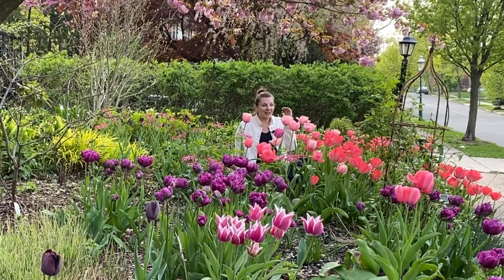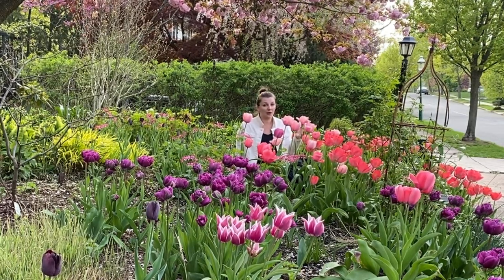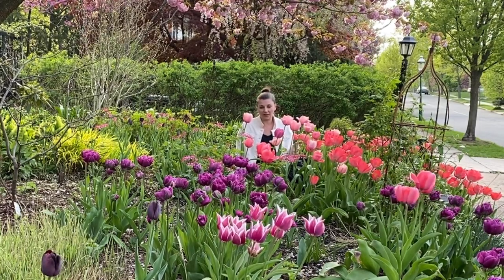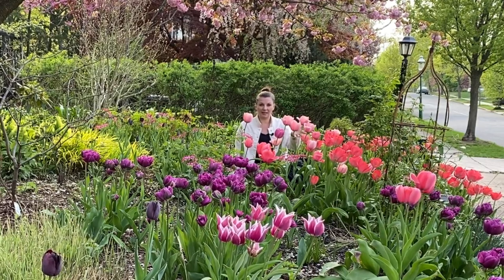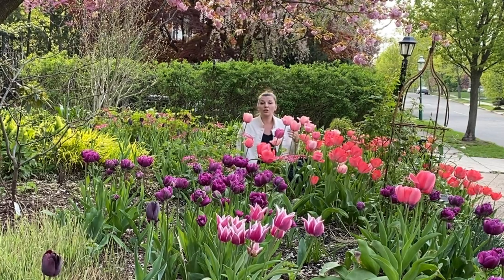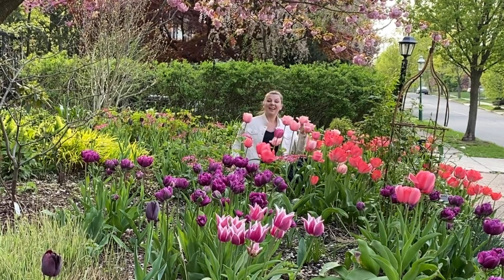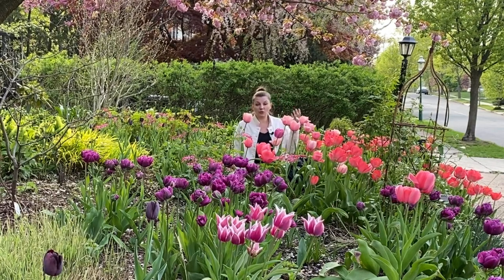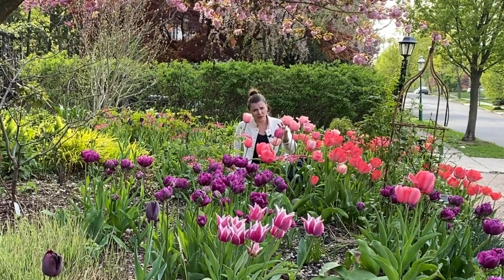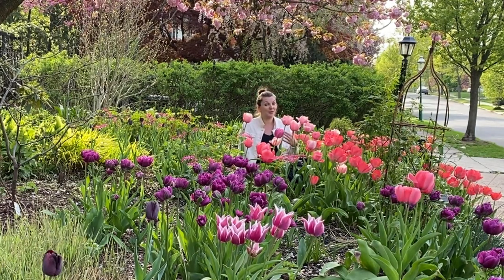But there is a little caveat with that. It really depends on where you are in the world, because if you live down south, your weather in the winter may not be cold enough to make sure that tulips like these are produced, because tulips require a certain number of chill hours in the winter. So if you live in a southern climate, you can buy pre-chilled bulbs and plant them that way, and you will be successful. If you do not have enough chill hours, your bulbs can come up deformed or really, really short. So definitely check it out and pre-chill your bulbs before planting them if you live down south.